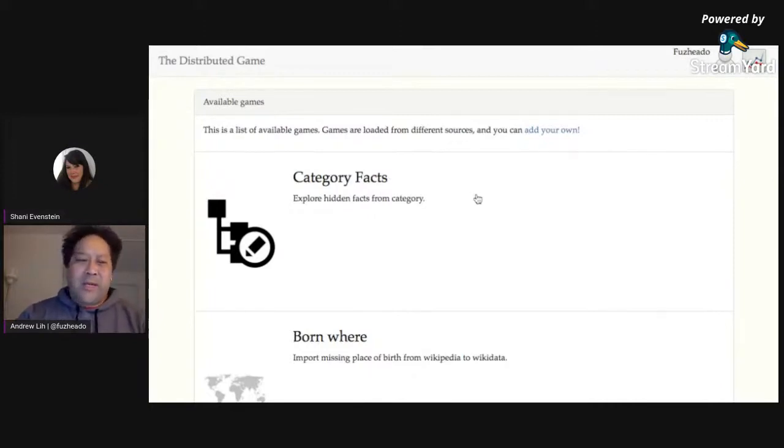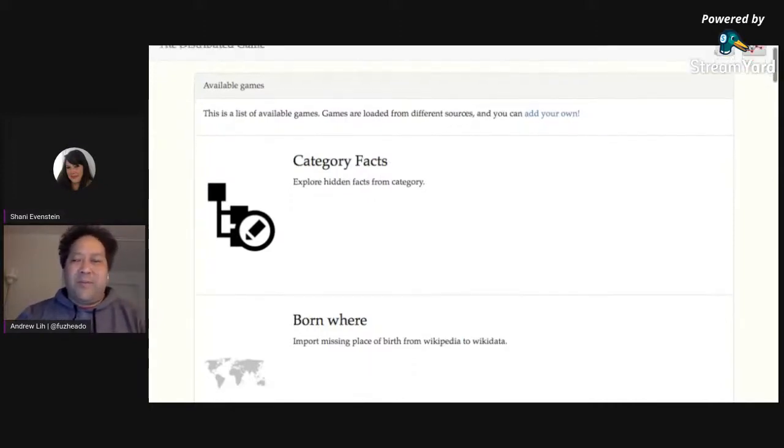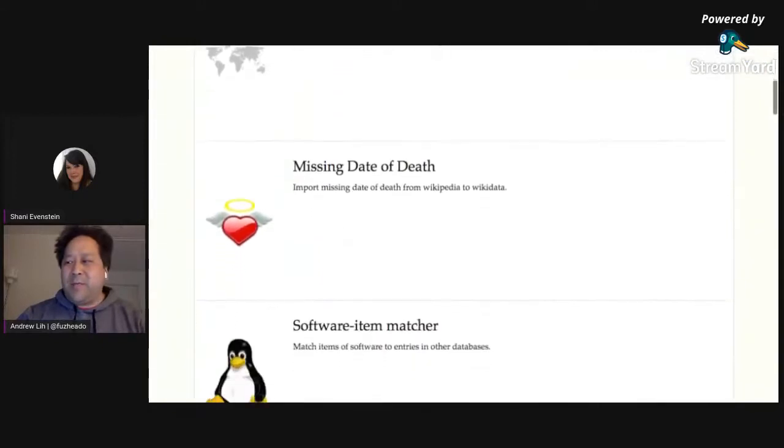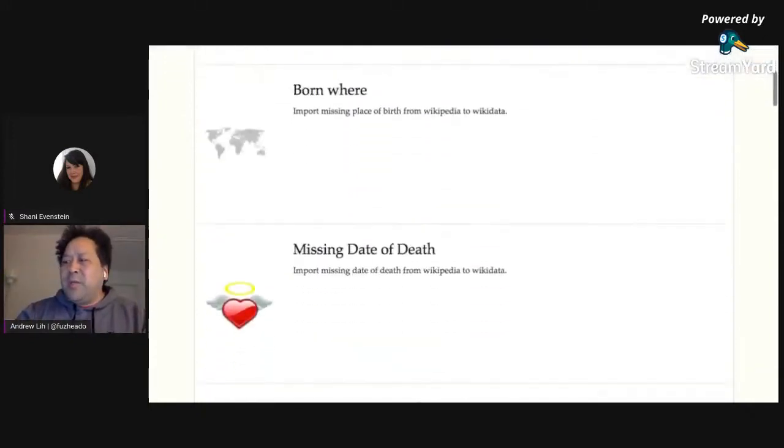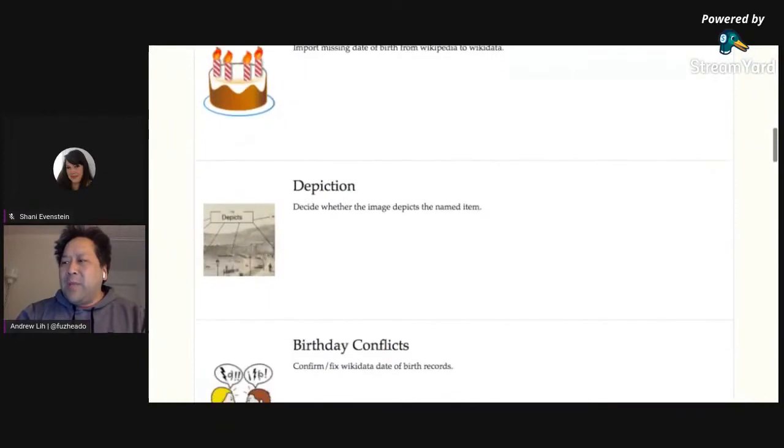Mm-hmm. So this is the Wikidata game, and the idea here from Magnus Manske, who created this, was really cool. He basically said, there's a lot of tasks in Wikidata we can do by just giving you a possible edit, and then you just say yes or no. You can help us by not having to get into all the interface and just answer yes, no, no, yes, yes, maybe, I don't know, and help us make very simple edits through a game interface, which is basically saying thumbs up, thumbs down, or I don't know. So this is what the distributed game is, and you can actually go in and do this.